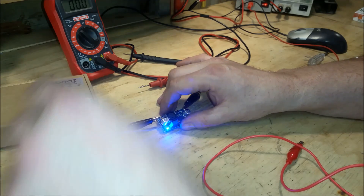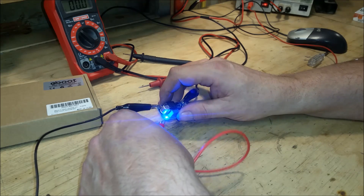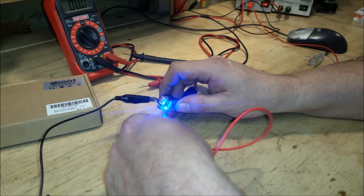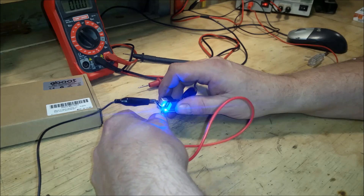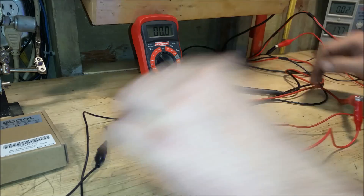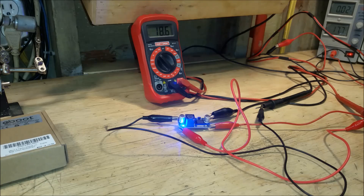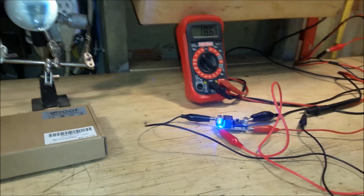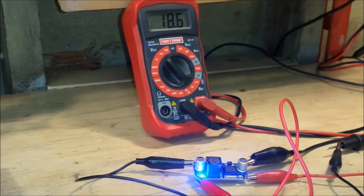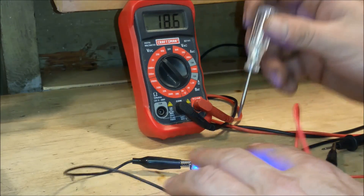Are you guys ready? Because here comes the smoke part. The review said that the potentiometer is cranked all the way to the top. I didn't find mine this way — mine's somewhere in the middle. It's at 18.6. So what I decided to do here is go ahead and crank the voltage up.